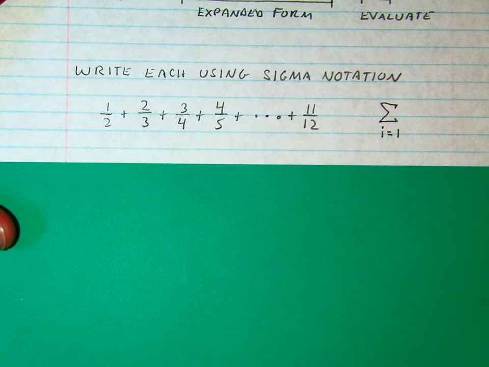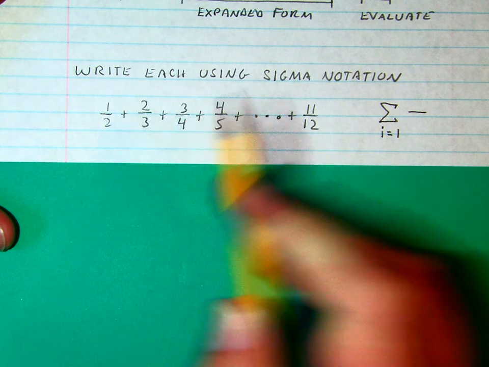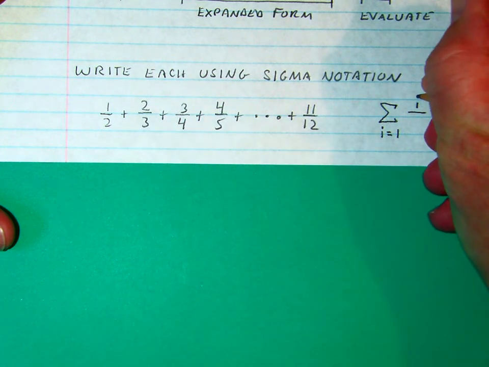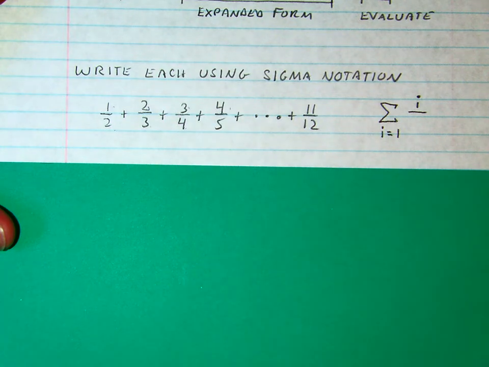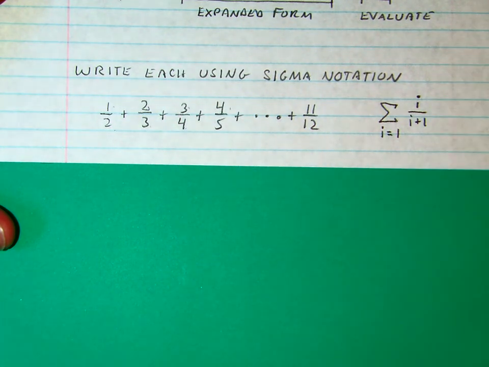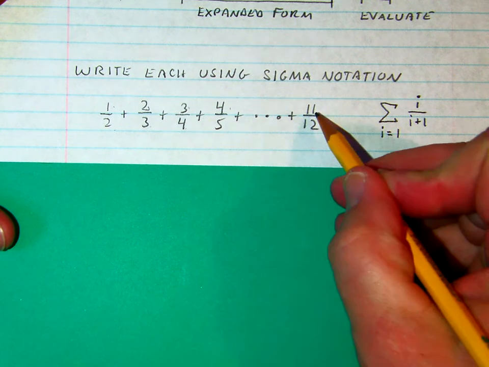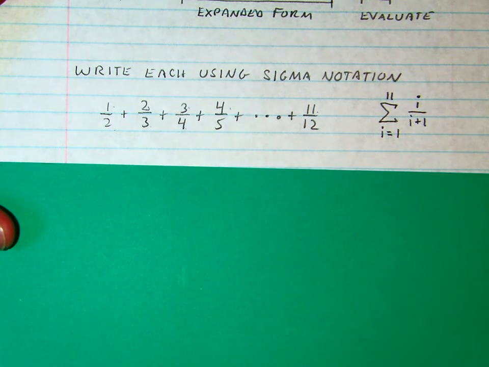When it comes to dealing with fractions, sometimes it's better to look at, rather than the entire value of the fraction, well, what's the pattern on the top, what's the pattern on the bottom? Well, the first term is a 1, second term is a 2, third term is a 3, so the top of the fraction is just I. Each denominator is 1 more than a numerator, or 1 more than the number of the term. And then the last number that we're going to be plugging in will be the 11. So the top of the fraction matches that, which also makes the bottom of the fraction line up as well.